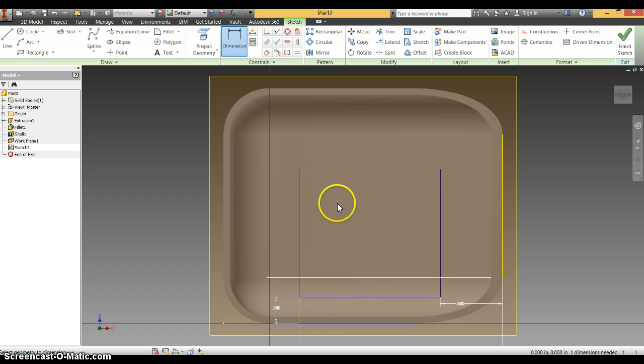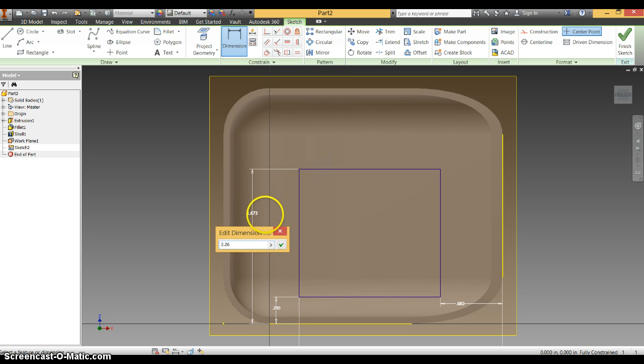Bottom edge of the part to the top edge of the rectangle is going to be 2.26. Enter. That looks about right. That's the last thing we do. We're going to need to put those fillets on before we offset it so that we can have the inside of that rectangle. So next step, fillets.